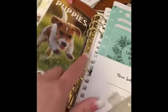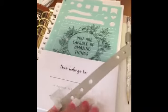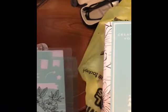It's pretty. And then this is my template for pages for this because it's a six ring but nothing in the middle planner. This is a Webster's Pages book, and that's what most of my planners are, Webster Pages. But I needed to make a template for pages to fit in here, so I can make any page fit in here. And part of my other haul is this stuff. We'll talk about that in a minute.